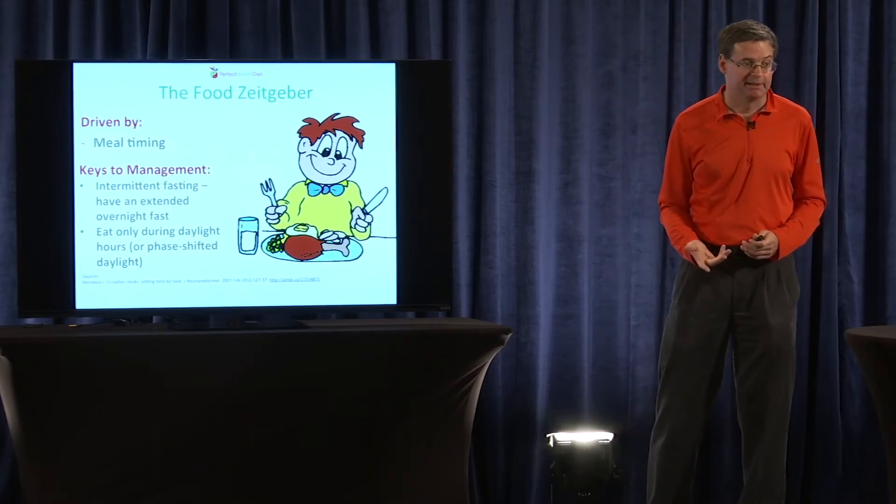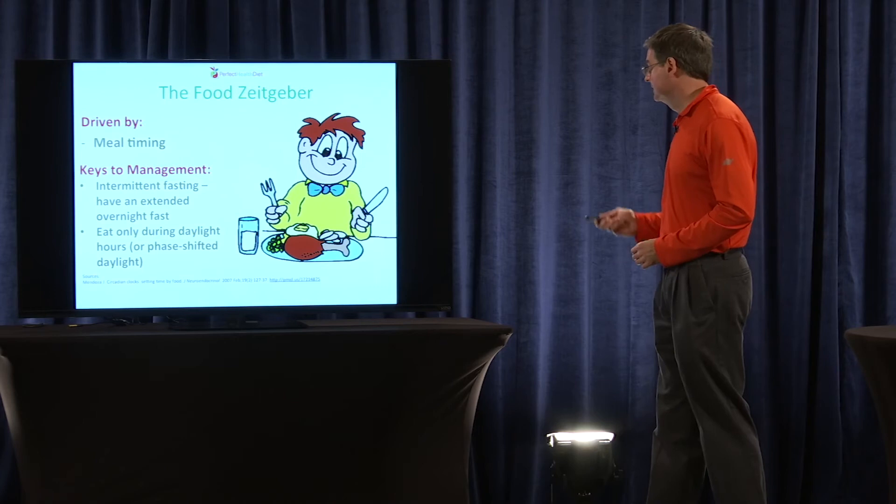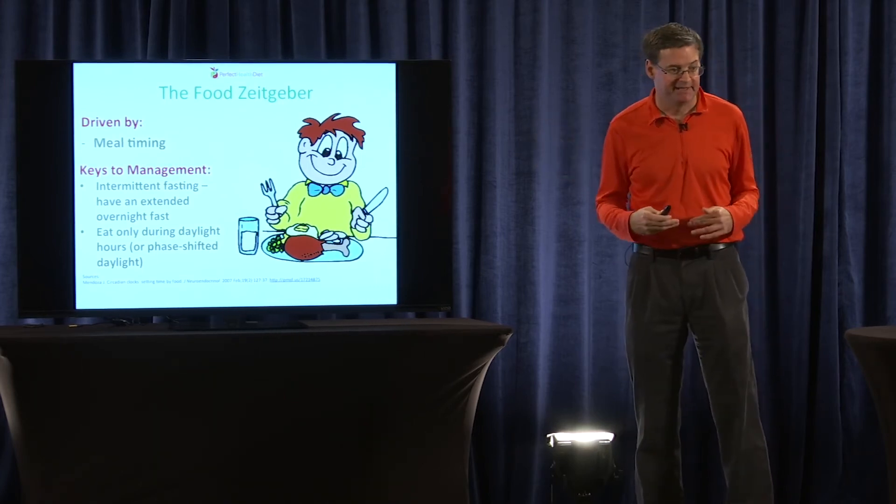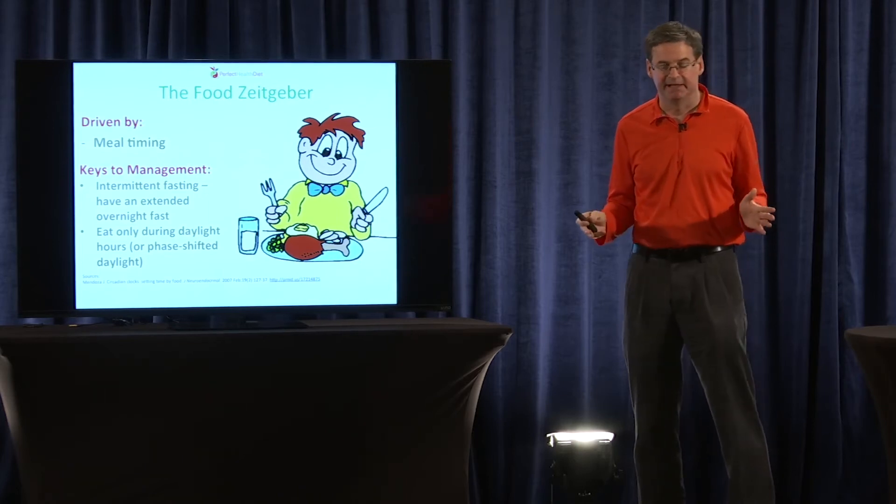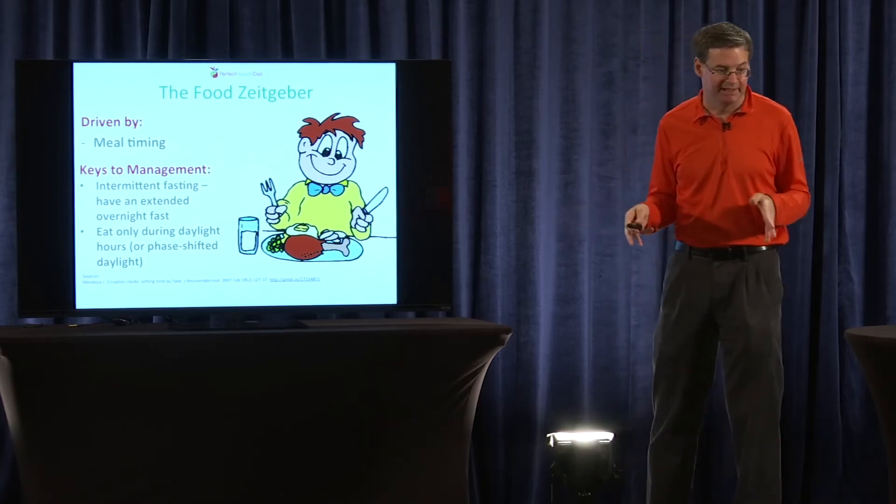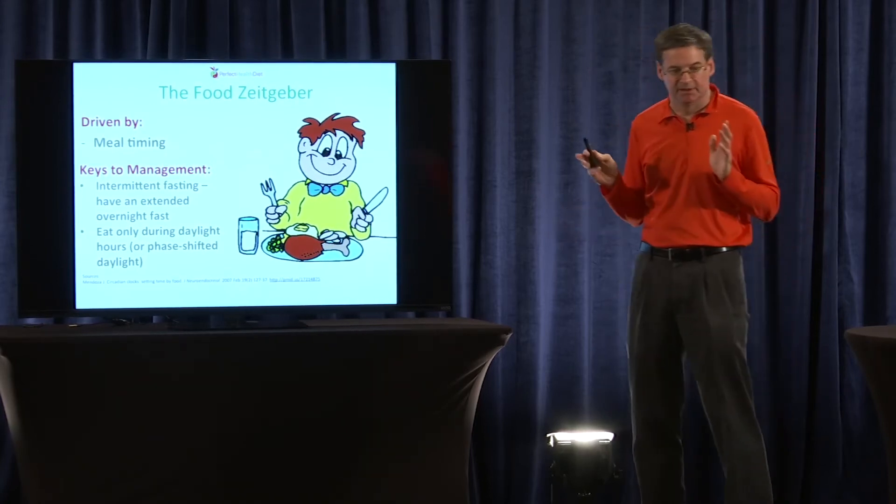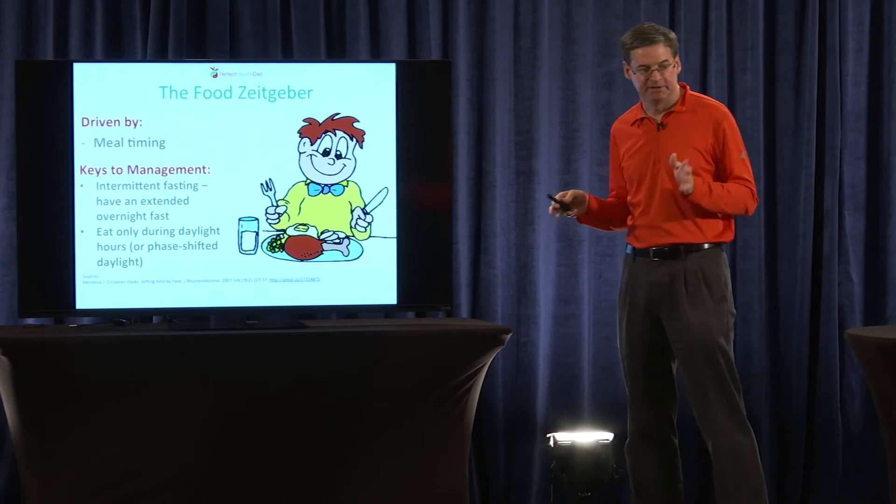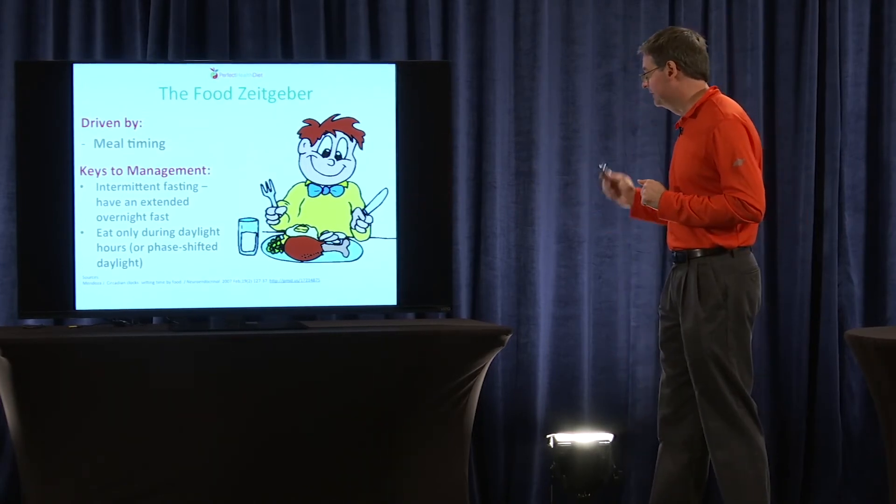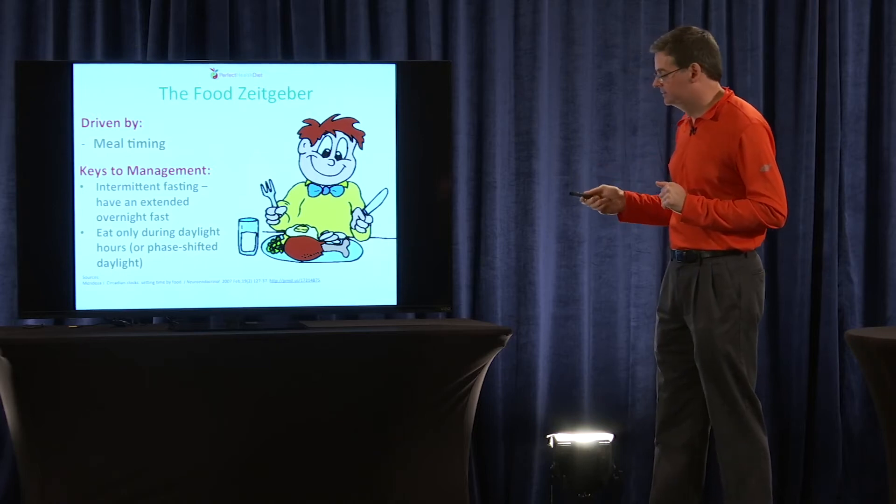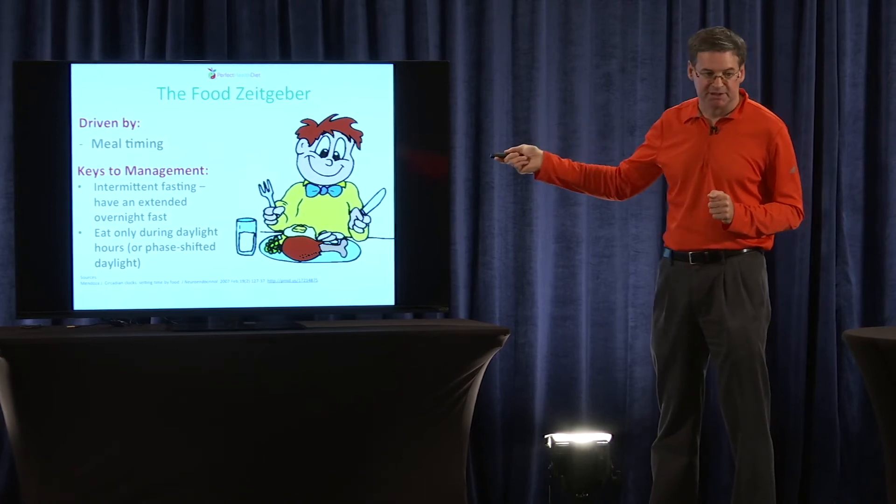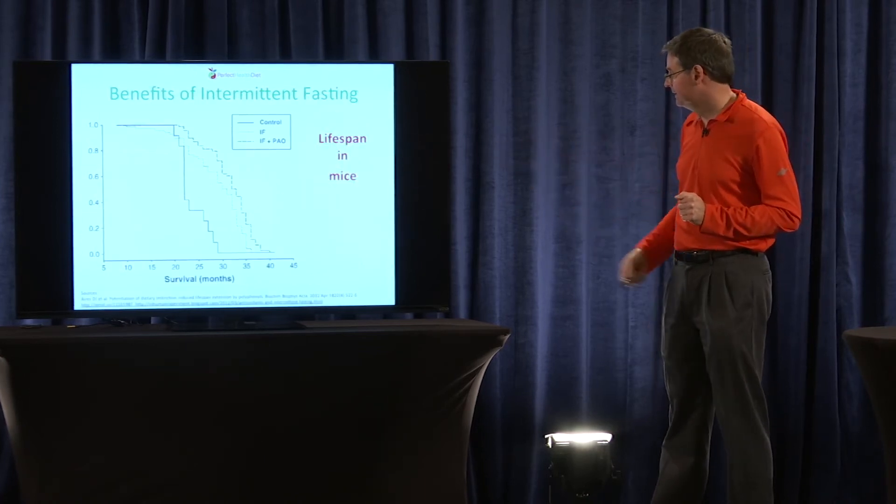Food, extremely important circadian rhythm entrainer. It's very important to do intermittent fasting, have an extended overnight fast. You should never eat any calories at night, and you should have at least a 12-hour night. So once it's nighttime for you, don't eat any more calories. And you should actually extend the fast longer than 12 hours. So I generally do about 16, and I think that's about optimal. You have to make sure all of your food comes in in the daylight.